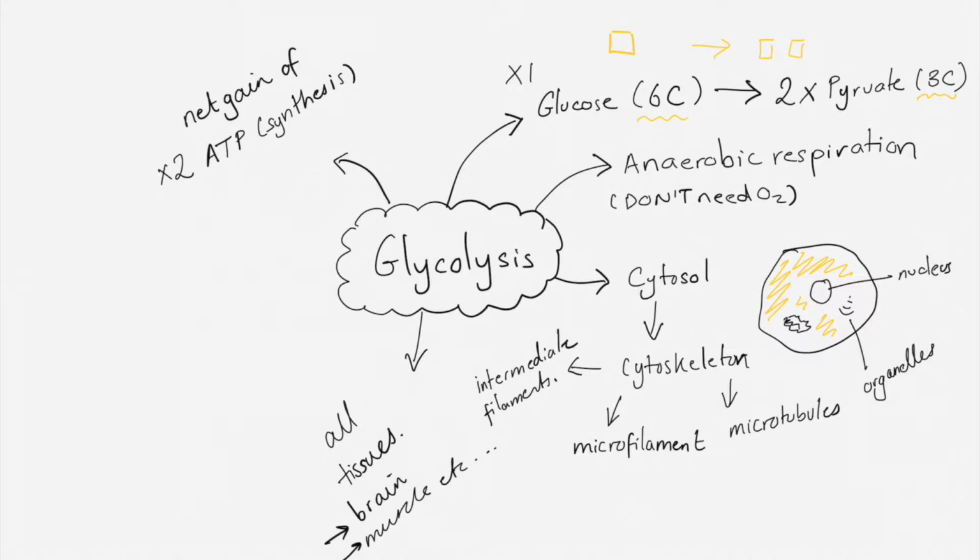Glycolysis is also very important because it can act as an intermediate. This is where things get a bit more important. Intermediate for fat synthesis, so the synthesis of fats, and also amino acids. So you can actually make fats, through a process known as the beta oxidation pathway. So from glycolysis, you can enter the beta oxidation pathway to form fats, and you can enter the transamination pathway to form certain amino acids. So it's very interesting how glycolysis branches off into different cycles, and that's the main thing.